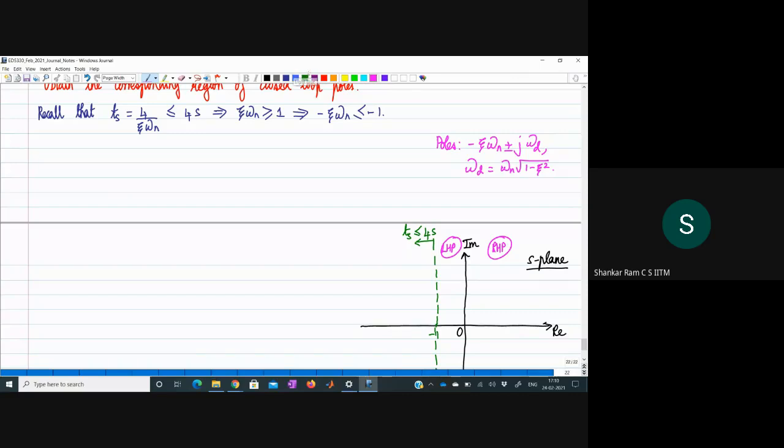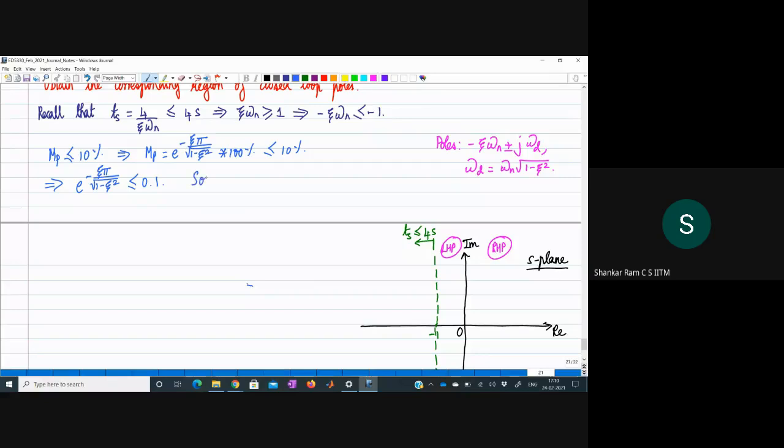All right. So now, going ahead, we wanted the maximum peak overshoot to be less than or equal to 10%, right? So please remember what was maximum peak overshoot. It was exponential of minus zeta pi divided by square root of 1 minus zeta square times 100%, and that should be less than or equal to 10%, right? So this implies that e power minus zeta pi divided by square root of 1 minus zeta square should be less than or equal to 0.1. Okay, so how do we solve for this inequality?